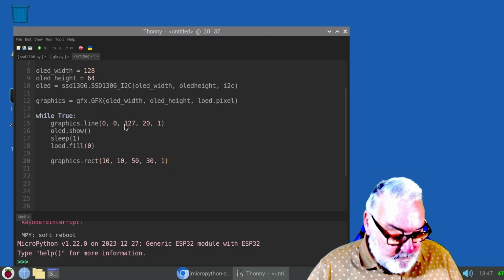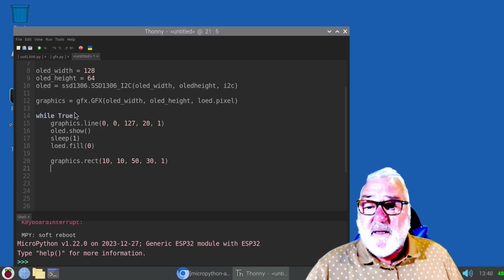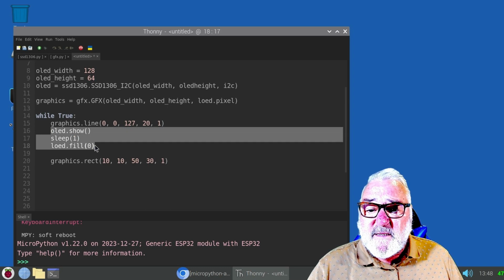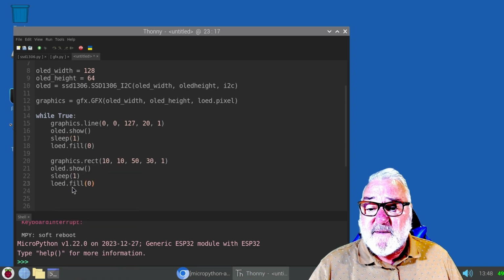Okay, and enter. And because the rest of the code is all the same, we can right click, copy, click here, right click and paste.